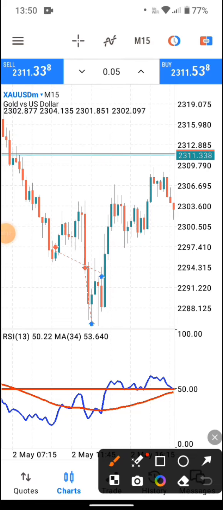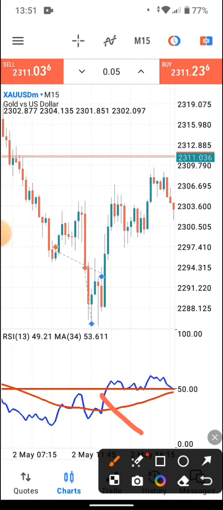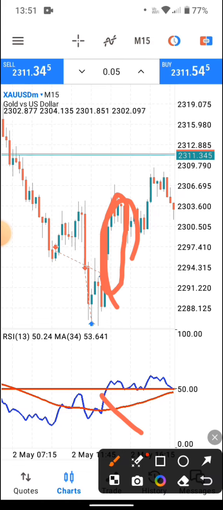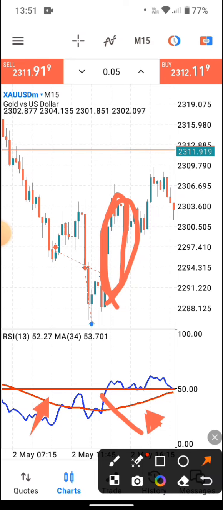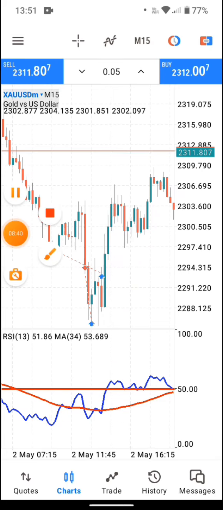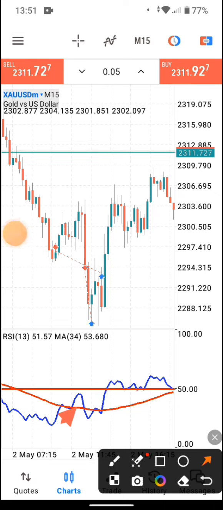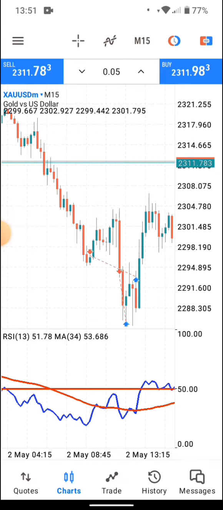There's another sniper entry here. So you can see here this RSI is above the 34 moving average. This is what you're seeing here. So what happened? We have a spike. This line where the arrow is pointing is our moving average. It's not the one at the top here, just the one at the bottom, the second line. This is our moving average. So you can see we have a spike. Let's go again so you guys can see more of this.